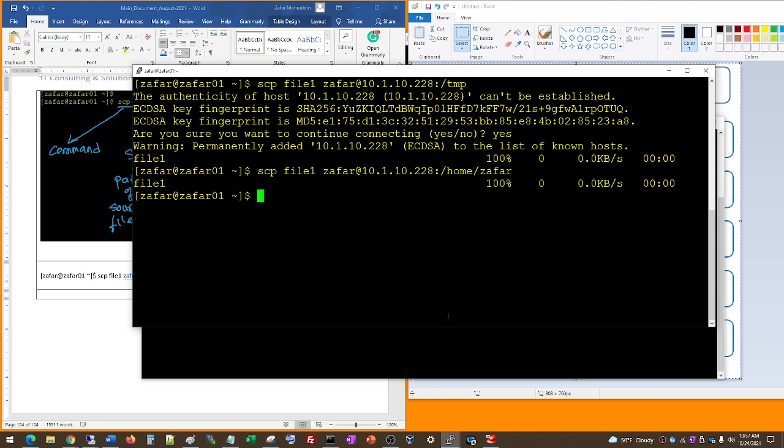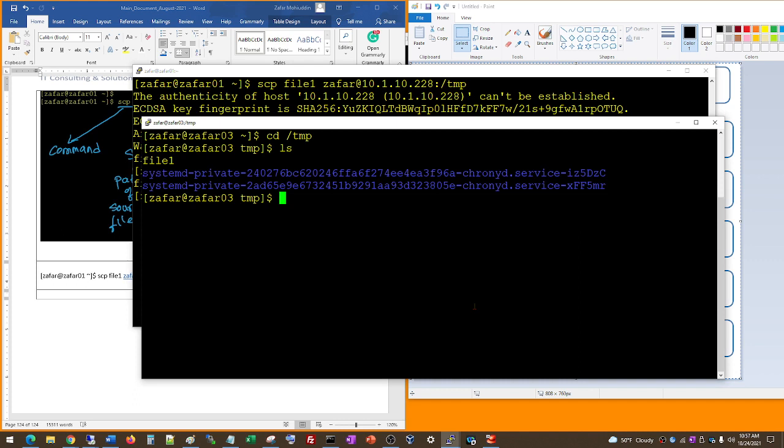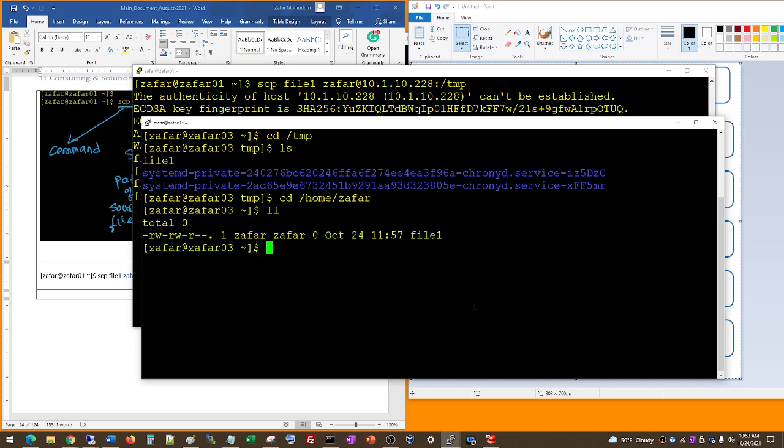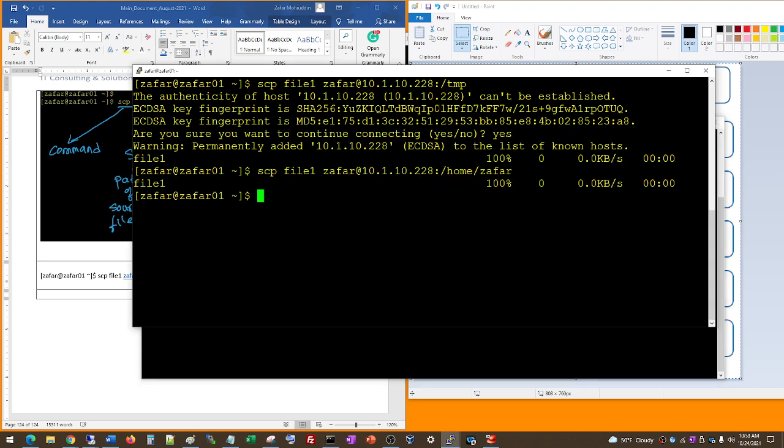Look at that, it copied it without any problem. So if I go in there, /home/Zafar, you see it's there, file 1. Okay, so this is just the same as the cp command, source, destination.